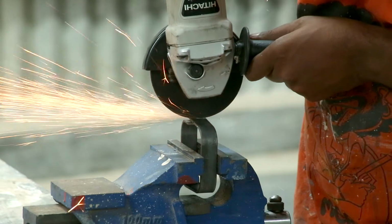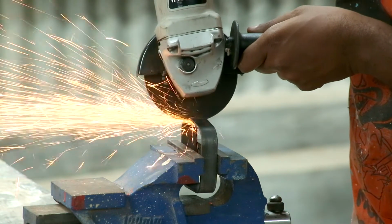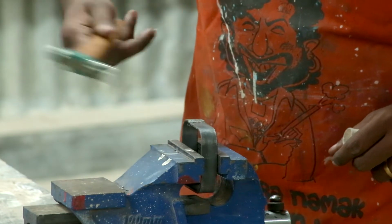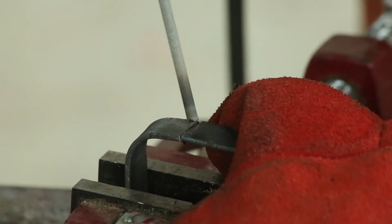Once all the sides are bent, I can cut at the intersection point. This will give an even seam for me to weld and close the loop. Here, using a small hammer, I am tapping both the ends to line up. The steel is still a little off, but I can apply some pressure and tack it.